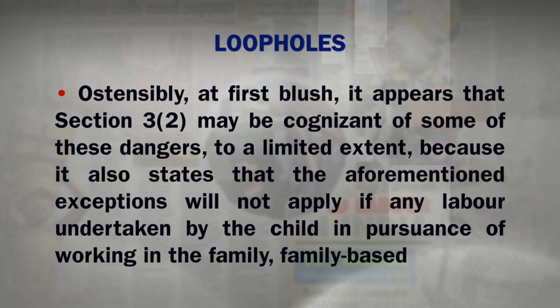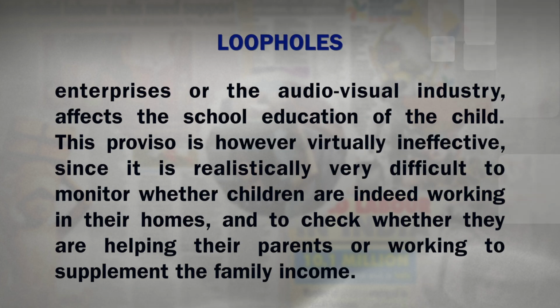Ostensibly, at first blush, it appears that section 3 clause 2 may be cognizant of some of these dangers to a limited extent, because it also states that the aforementioned exceptions will not apply if any labour undertaken by the child in pursuance of working in the family based enterprise or the audiovisual industry affects the school education of the child.